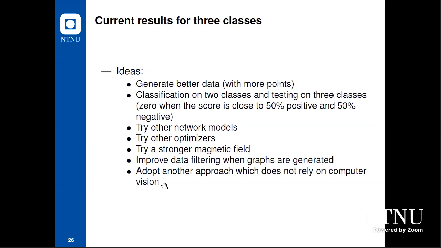This is like the last possibility because I should change everything, and I don't see many advantages in this because it is important to consider the relation between the points, and the helicity is a property that can be observed in an image. So I think that for this reason, it makes sense to use computer vision.